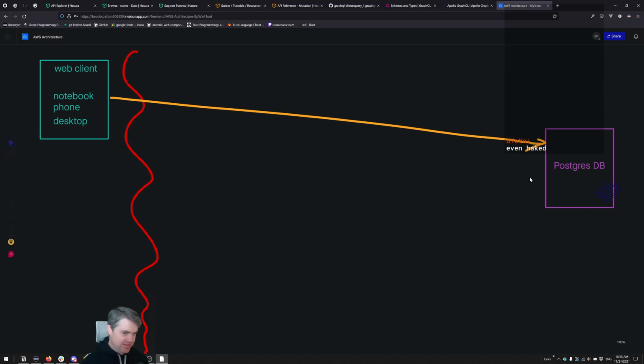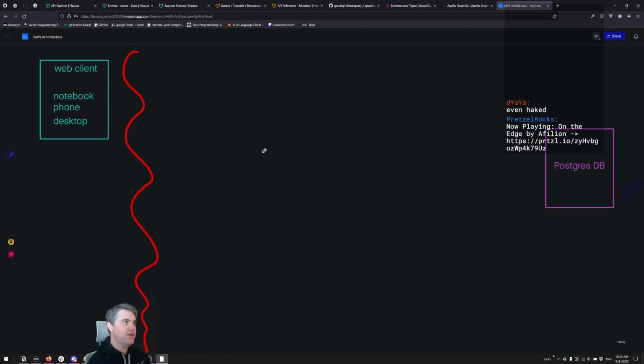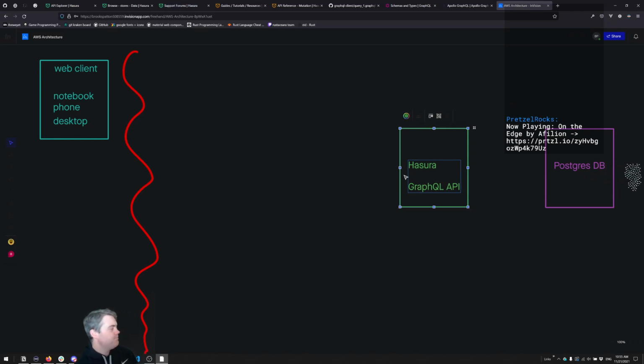I guess it wouldn't be directly into the database. We have Hasura, right? There is a Hasura, which is a GraphQL API. Let's say you're green. You sit here in a subnet that is accessible to the internet.